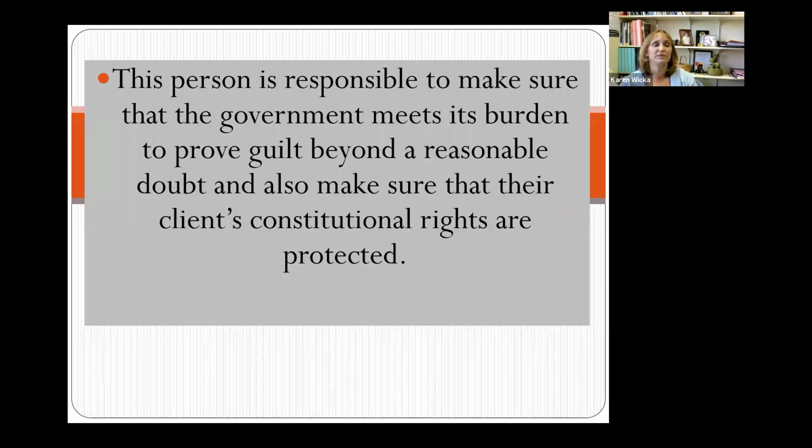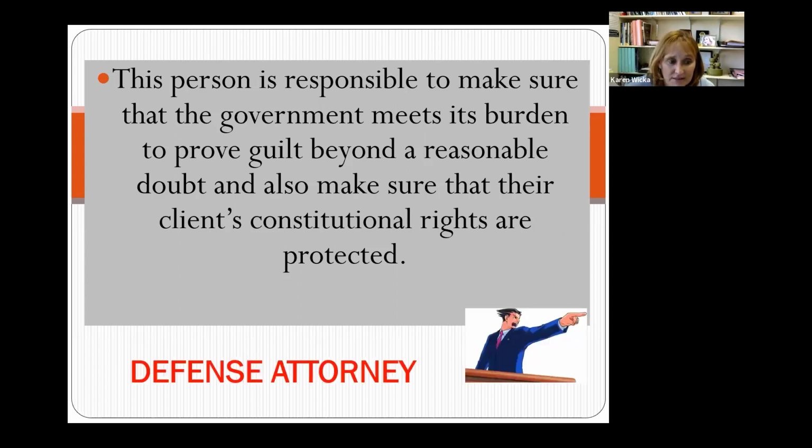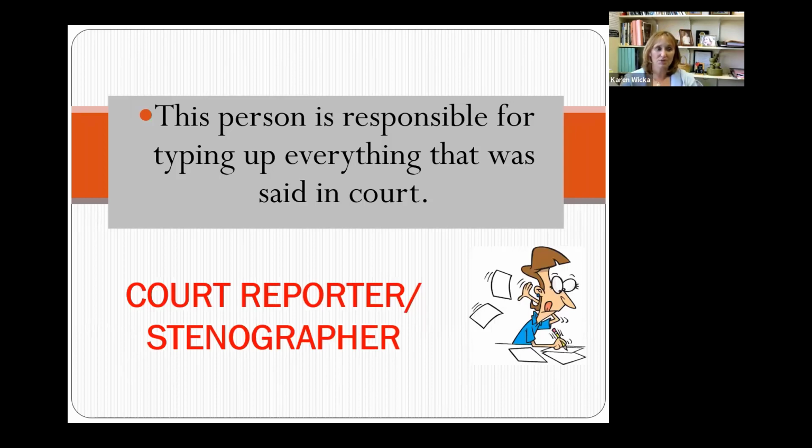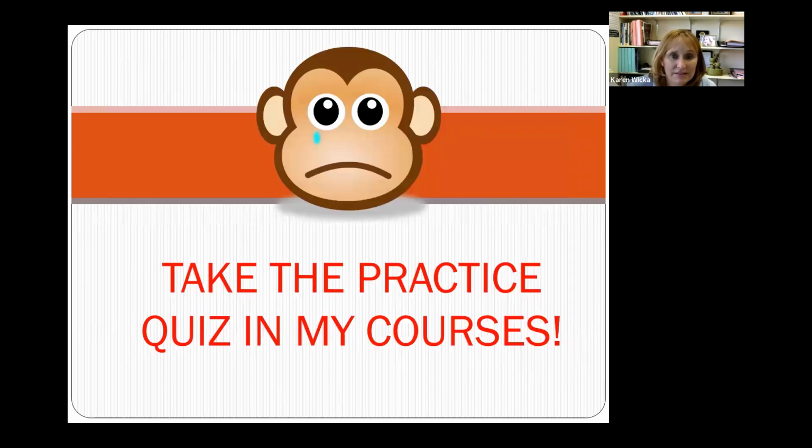This person is responsible to make sure that the government meets its burden to prove guilt beyond a reasonable doubt and also make sure that their client's constitutional rights are protected. So this person represents the accused. So this would be your defense attorney, okay? And then this person is responsible for typing up everything that was said in court. This is your stenographer or court reporter, okay? So those are some of the main players in the system.